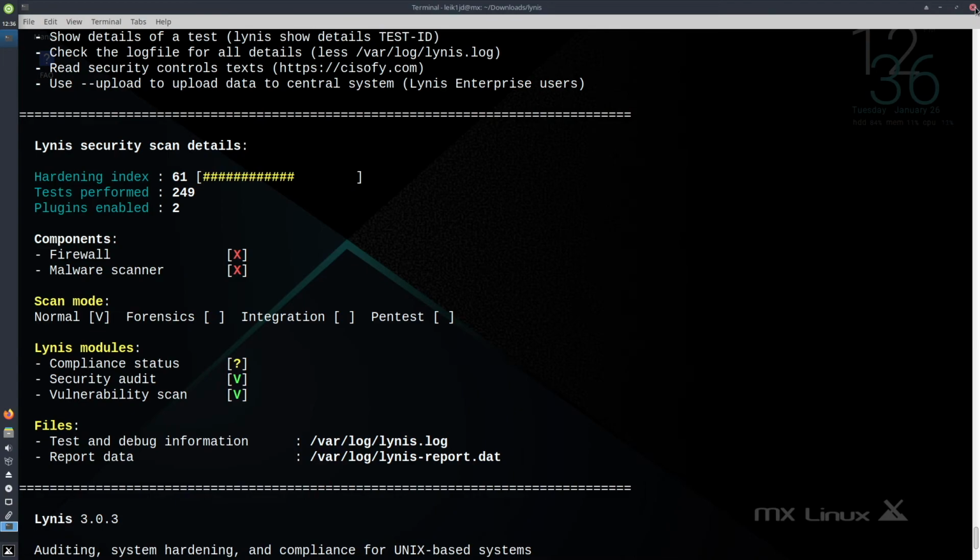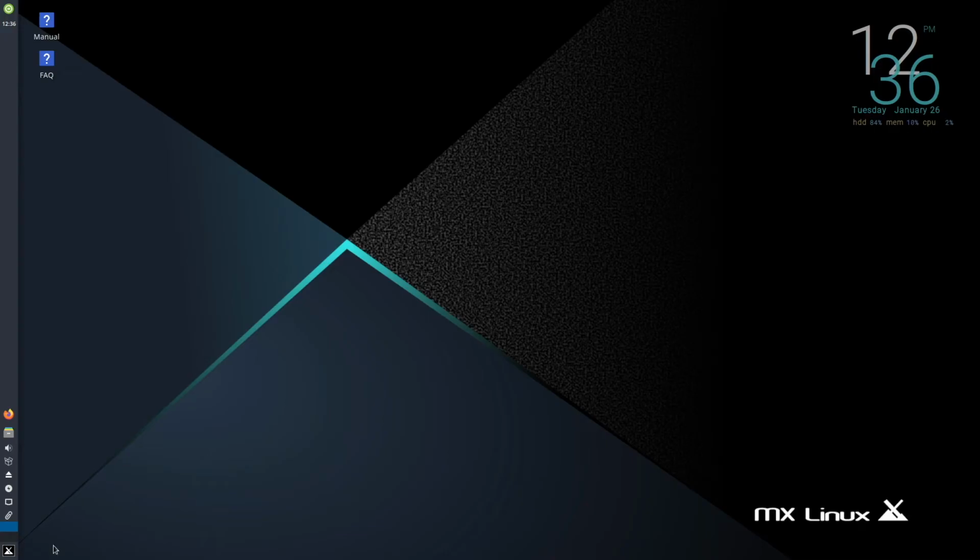So let's go ahead and close this out. Overall, this is a pretty basic Linux desktop, nothing over the top, nothing extremely spit polished. You do have some additional options that you don't get on Ubuntu-based distributions.